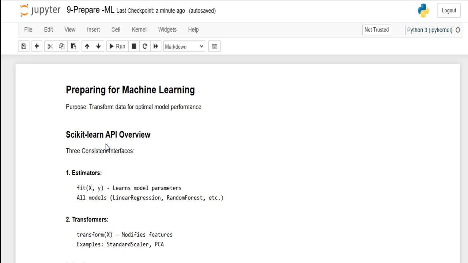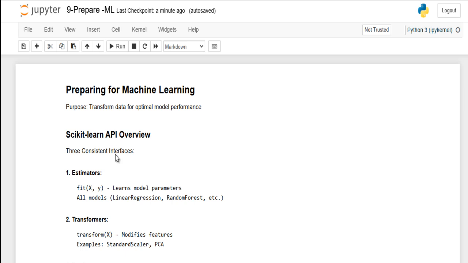So now I want to start looking at machine learning step by step. Today I just want to give us a general overview to prepare us for the journey of machine learning. You must understand that the purpose is to transform data for optimal model performance.